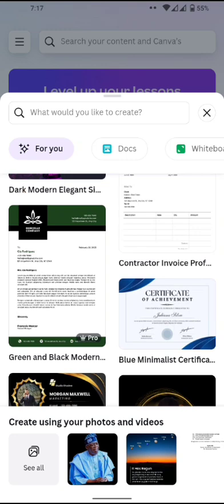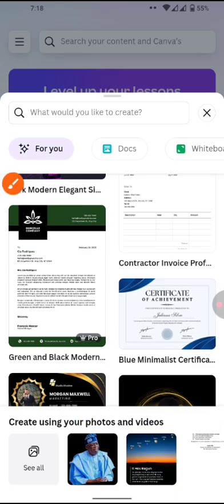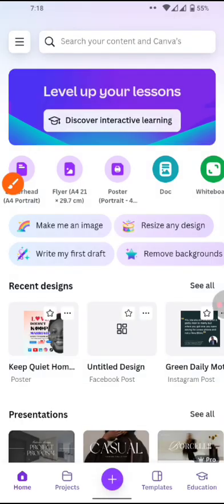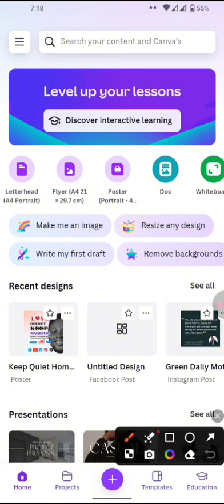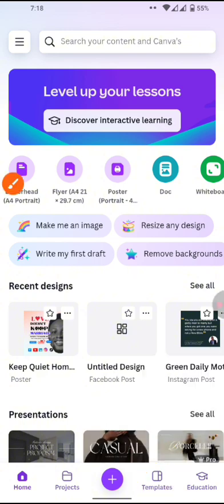You can see my picture, the one of Tinubu, the one I removed the background, showing me one of the pictures I can upload. Maybe I just finished uploading it will display so that if I want to just put it on in my page to edit, I can quickly do that. So that's for this icon plus. Next is templates. The template I showed you just now. You can as well click on template to take you directly to templates.